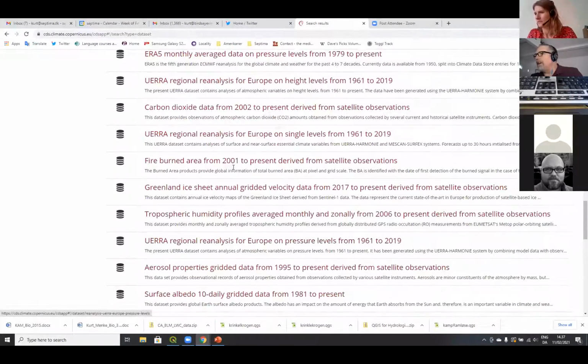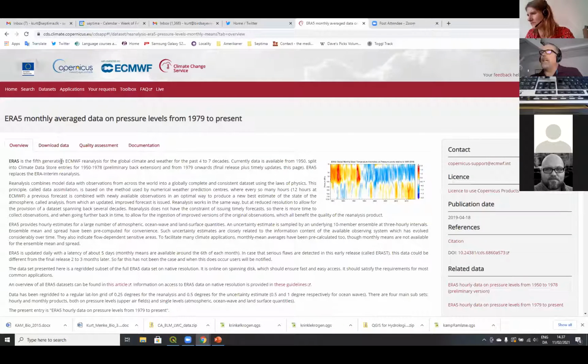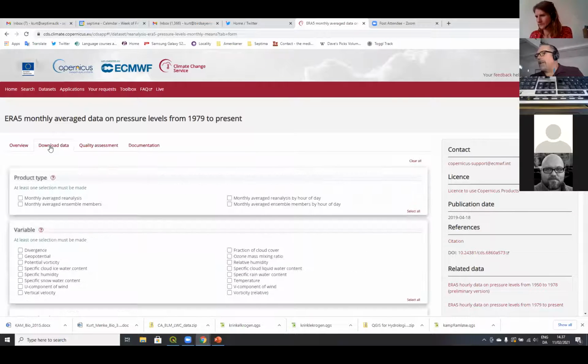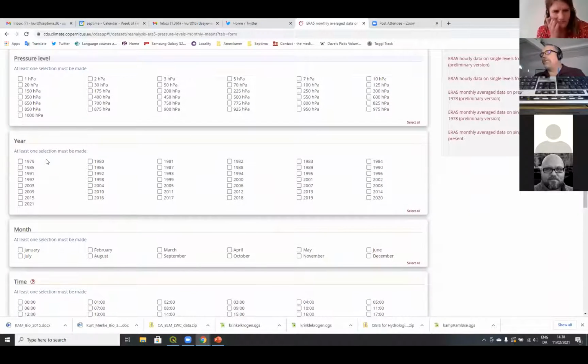When you click on one of these, you basically get a nice overview of the data and then a link to download the data. For the data that we're going to be working with, I had selected temperature, wind, and precipitation. When you scroll down to the bottom, you can select specific time periods.